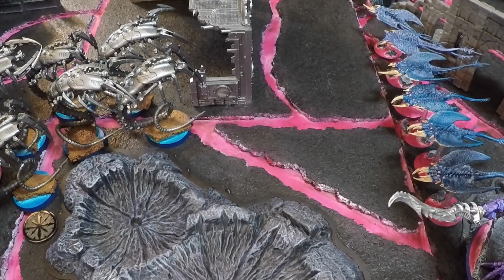So 1, does the wording "move over models and terrain as if they were not there" only apply to the movement phase? Or does that also mean when they are charging? And 2, would that mean that they get to ignore craters? And the problem is, I'm not quite sure, so please leave in the comments down below your thoughts on the matter.